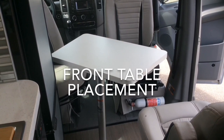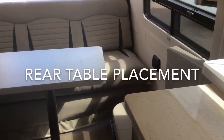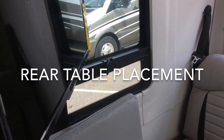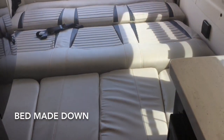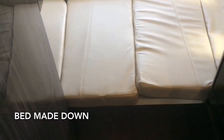Here's the table placed at the front of the coach, and here it is placed at the rear, with cushions for seating on the side and cup holders. There's also a TV for riding in the back. Finally, this is the bed folded down — this entire area converts into a sleeping area. Lifting up the two cushions reveals where the table and the extension piece are stored. This has been the Aera 70B by Winnebago.